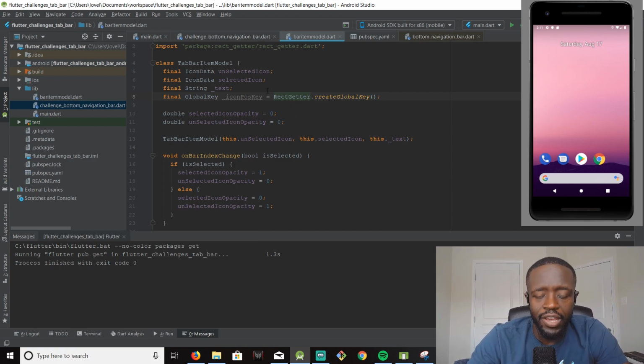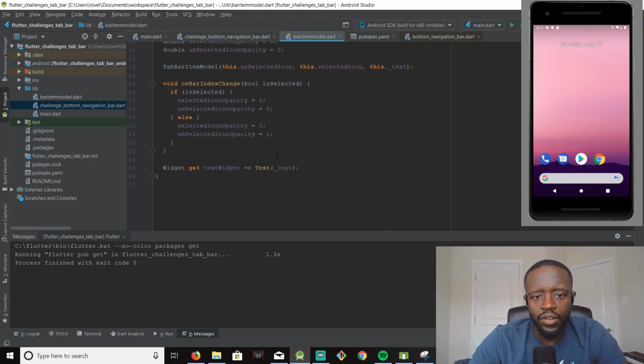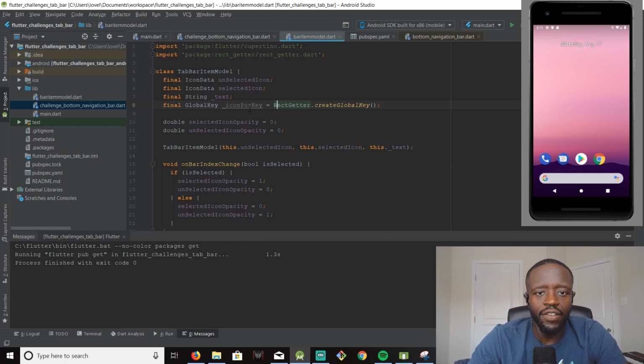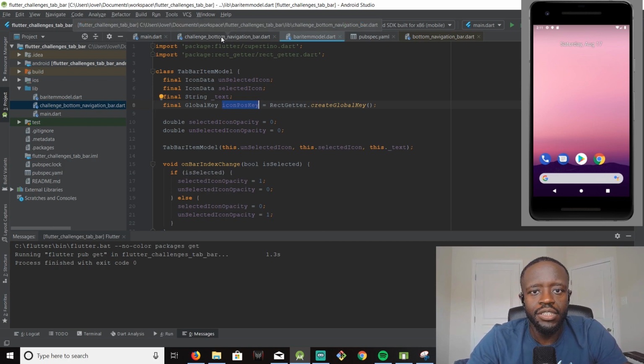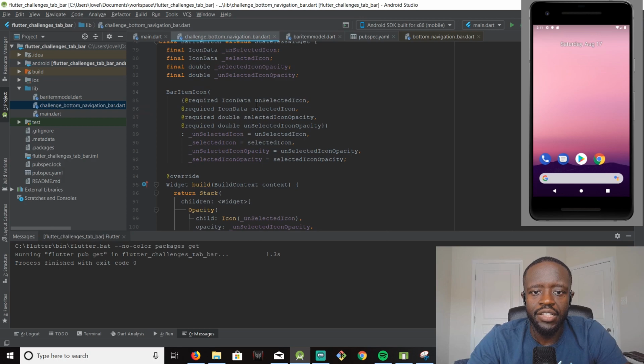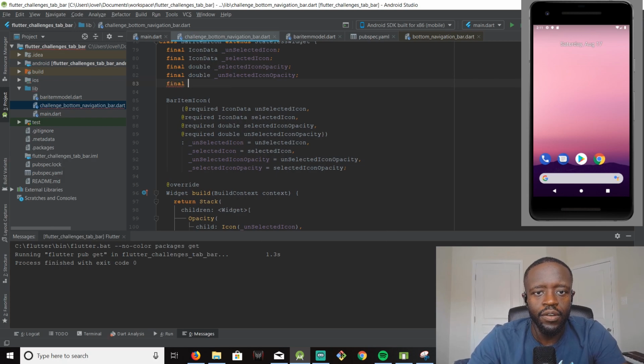So now we have this. What we're going to do is, well, we don't actually have to do anything because we do. It's because we also have a getter, right? We have an implicit getter, and then we're going to say in here in the challenge, in here we're also going to pass in a final global key, icon position key.